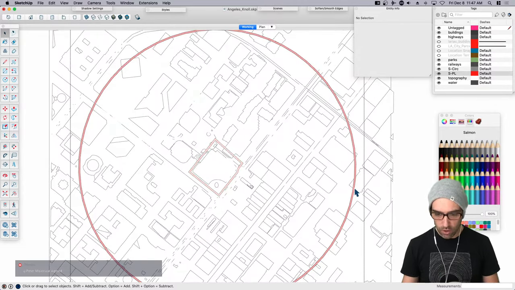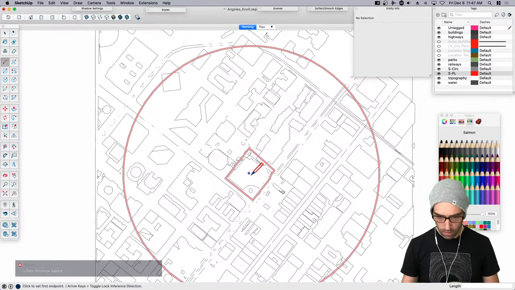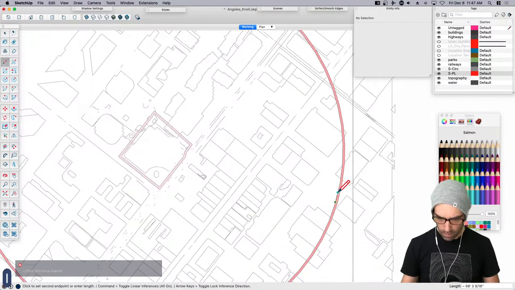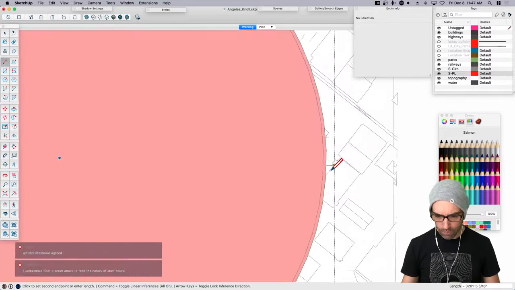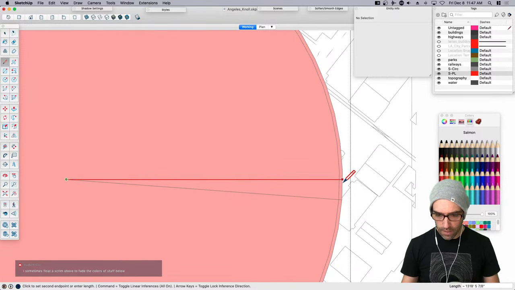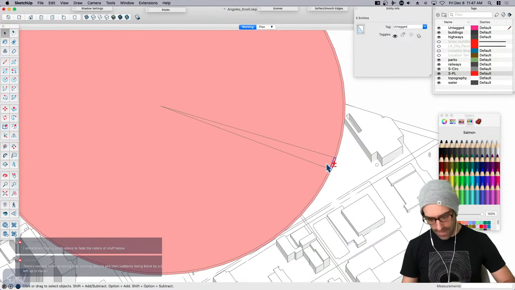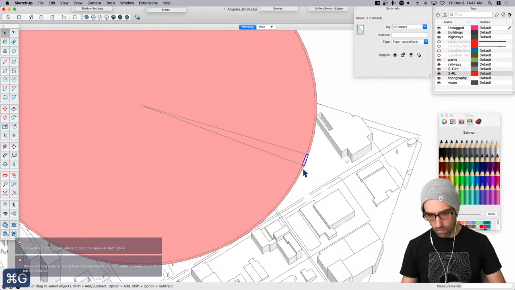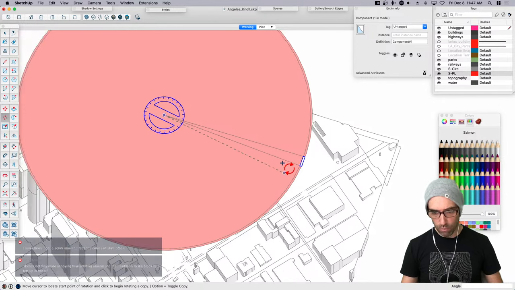So one way to think about this is if I can find the center. Is that the center? It's misleading me. Maybe if I had my fill on, that might be easier for me to find the center. There it is. So I might take a segment, go from the middle and just grab a segment here, copy and paste that into place and make that a component. Whoops, sorry, that's my camera angle. Didn't mean to do that. Make that a component. And then what I would do is copy this component, radial copy this line.